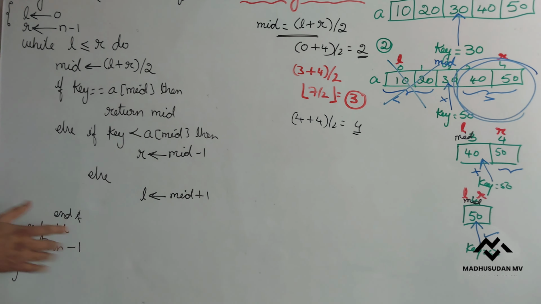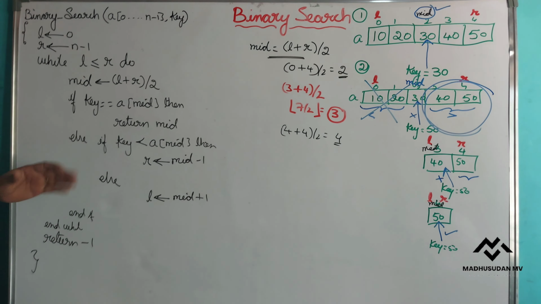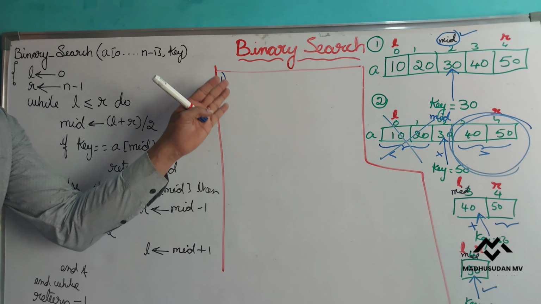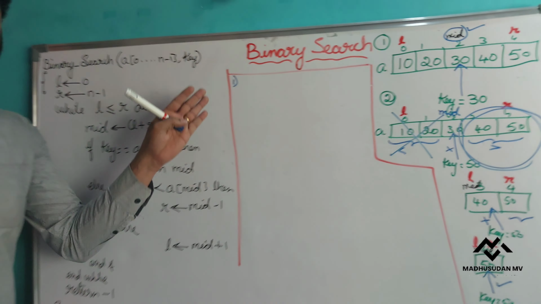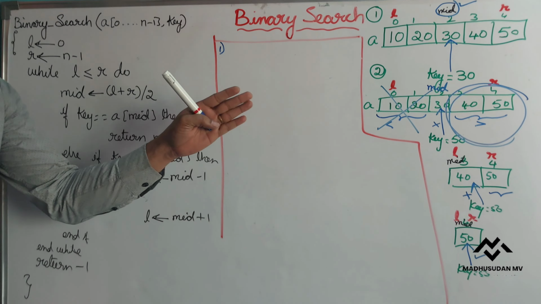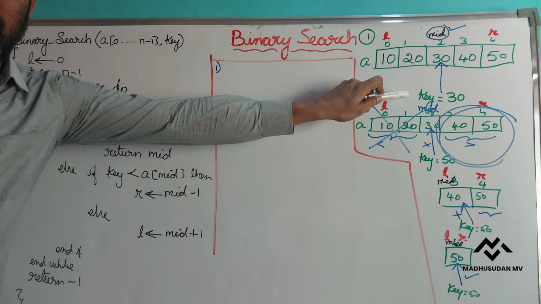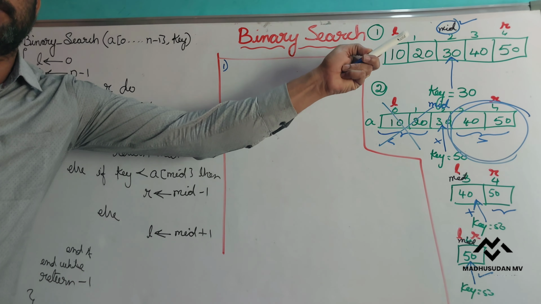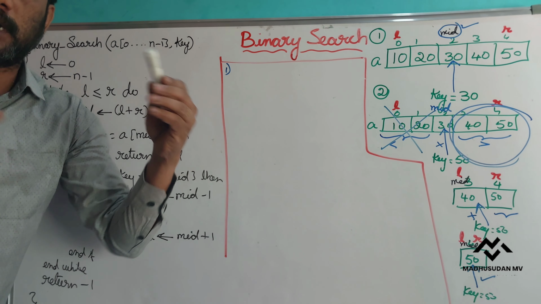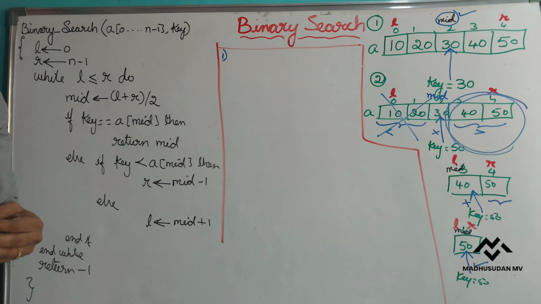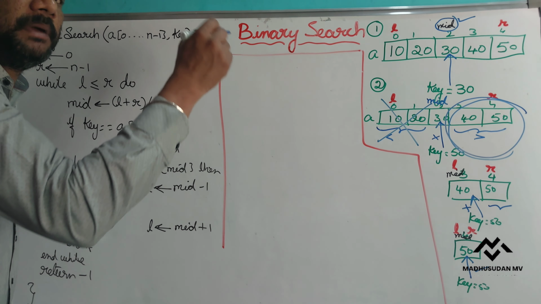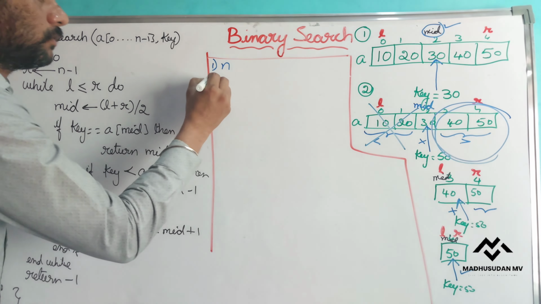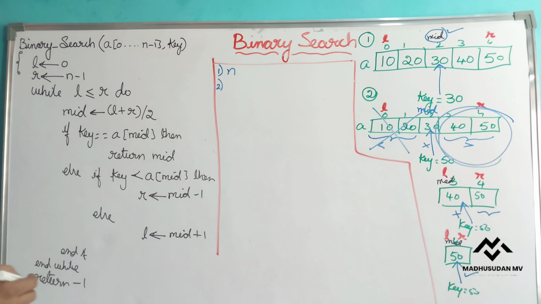This is the algorithm for what? Binary search. Now we will do the analysis for this one. What is the first step? Decide the problem size. Now I am searching only one key element, always one element at a time. But we are searching this key element among how many elements? Among 5 elements, among 10 elements, among 100 elements? That depends. The number of elements in which we are searching is the problem size. That is n.